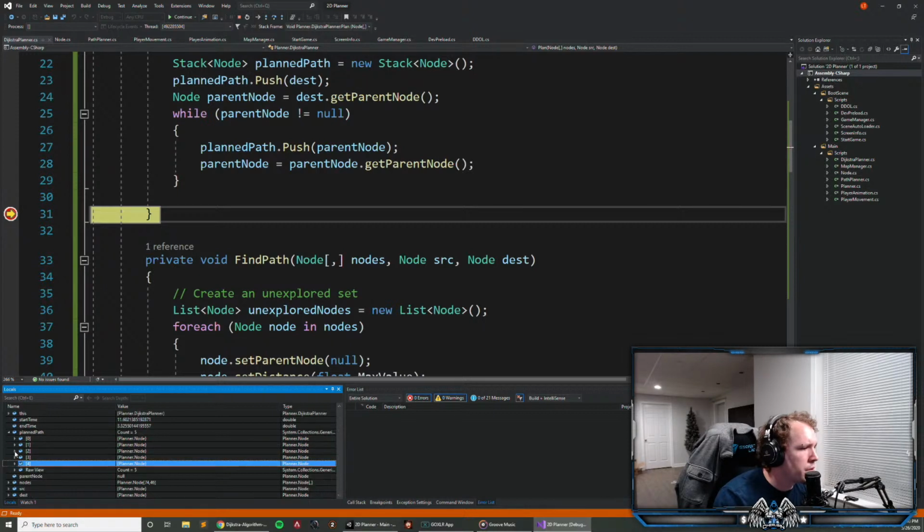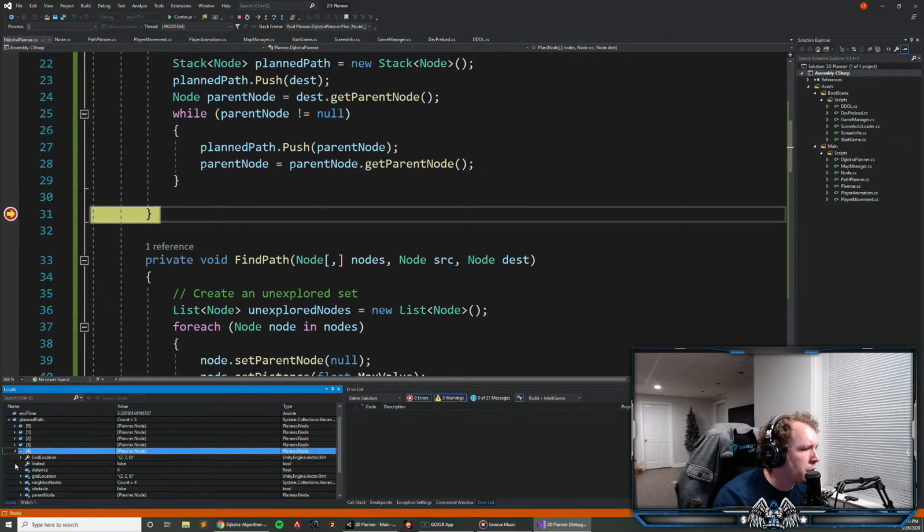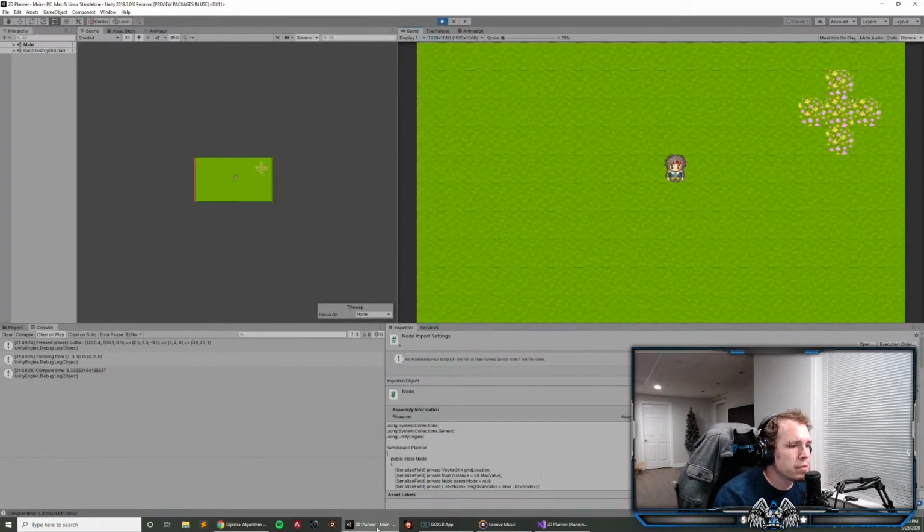Up 2. Okay, seems reasonable. Right, that's right. I clicked 1, 2, 1, 2 right here. So it went up 1, over 1, over 1. It basically did like this, which is pretty fine.